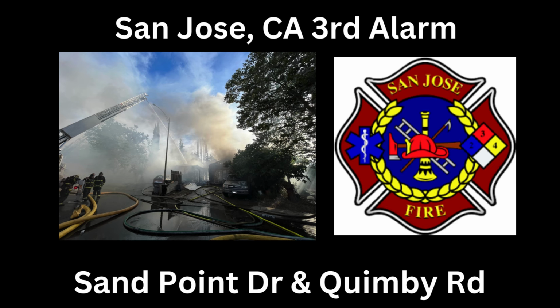Copy. I see Branch 3 on command. Go ahead, Branch 3. I have Rescue Medic 3 here that's looking for assignment. Do you have any needs for them, or do you want to go back in service? Let's get them back in service, please. Copy that. They're going back in service. Command 21, the stopping of forward progression. I'm going to cut staging. So engine 19, I will cut you loose. Command 21 copies. Stopping of forward progression. Cutting engine 19 loose. You're 1.5 hours into your event.